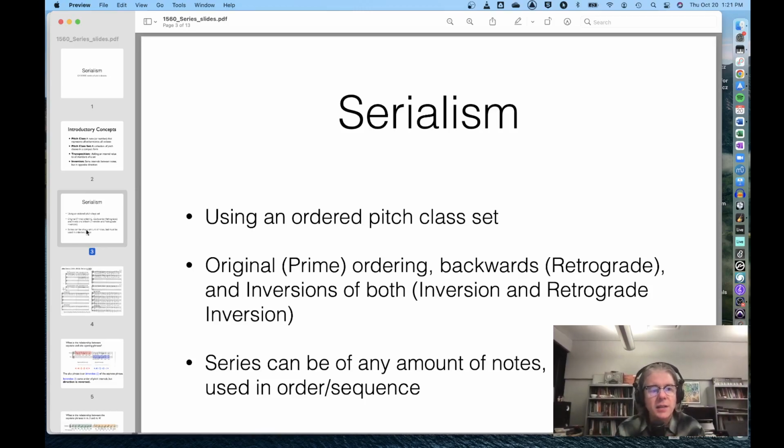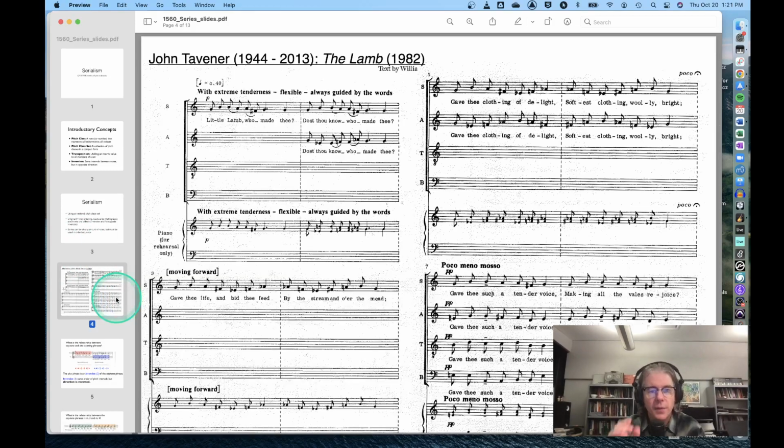So let's look at an example from literature, a non-Schoenbergian example. This is actually a very nice piece by John Tavener. I've decided not to play this during the video. I think that takes up a lot of time, and the link is up on D2L so that I'm not making massive videos. So please do seek out the recording of this that I've linked on D2L. It sounds very good and is not atonal necessarily.